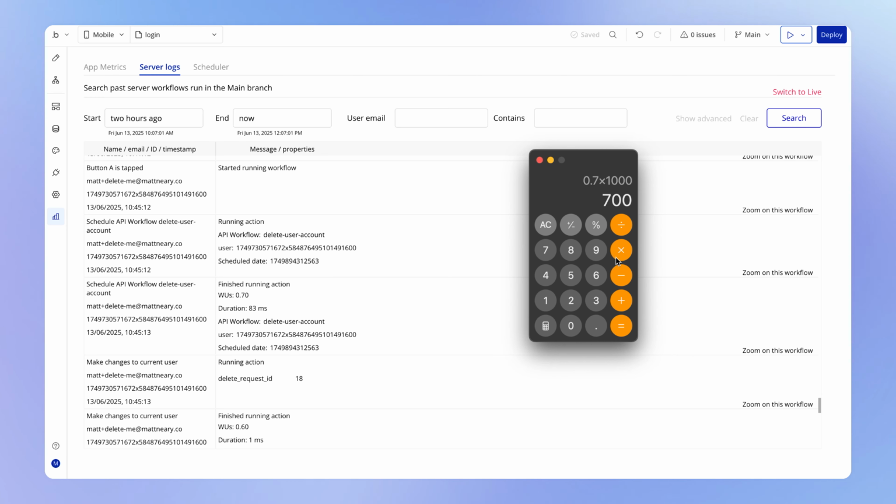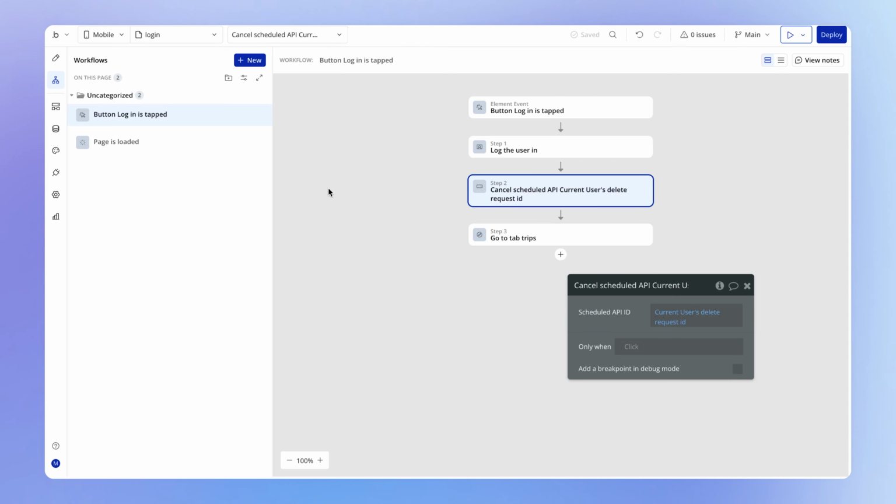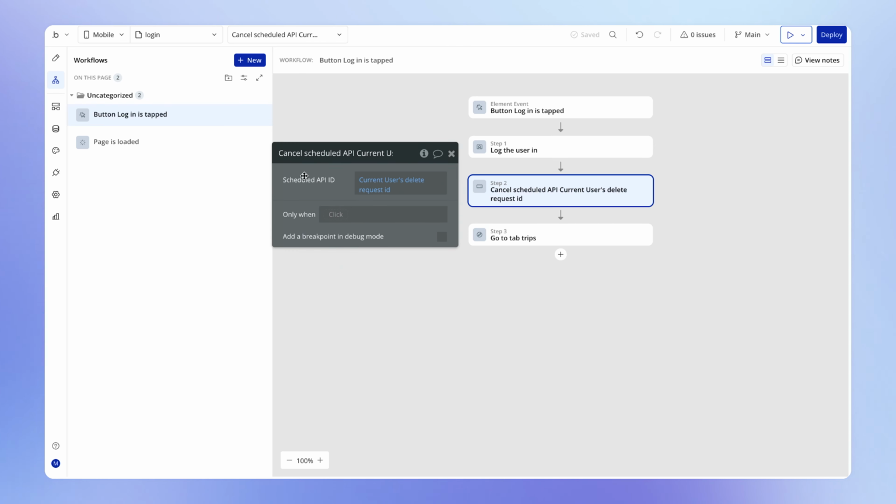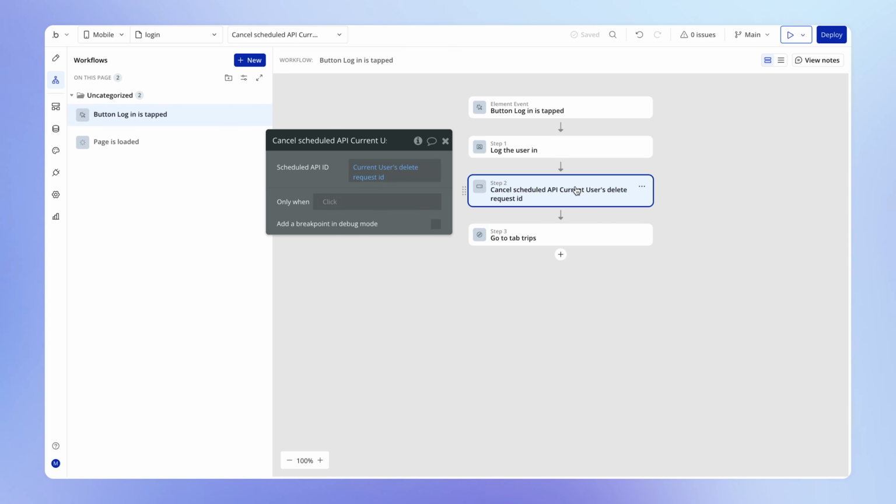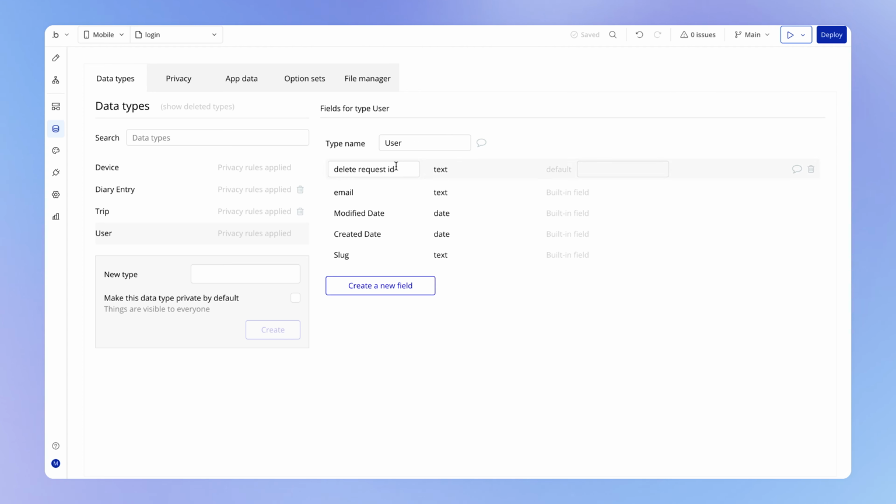But, you know, at scale, if I've got 1,000 users logging into my app every day, then that's 700 workload units each day. So times 30, that's 21,000 workload units over the course of the month that maybe I don't need to be spending. And so what I can always do, for an action like this that I don't actually need to run for every single user who logs in, is only run it for users who have tried to delete their account. I have this data point accessible for those users, which is, do they have a delete request ID or not, right?